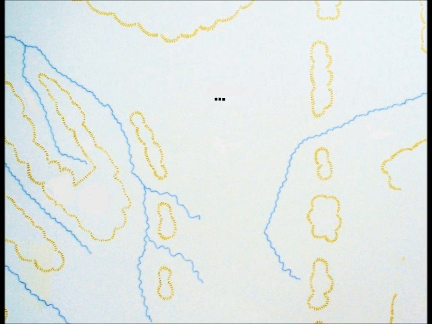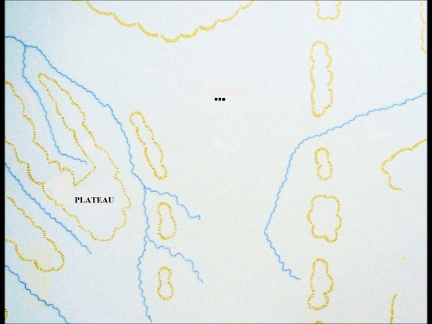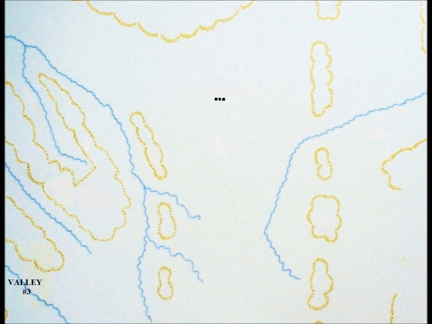So Benteen and his three companies is going to be moving off to the left towards some rolling hills, a flat, broad plateau, also called Ridge A. We also have Valley No. 1, Valley No. 2, Ridge B, and Valley No. 3. All of these areas will be important on the Benteen scout, and a couple other areas that are not on the map that are off to the left will also become important on the scout later on.